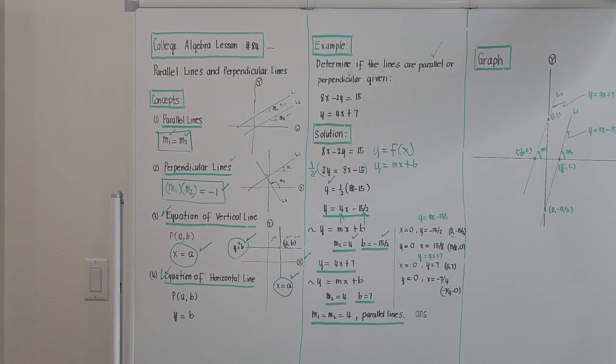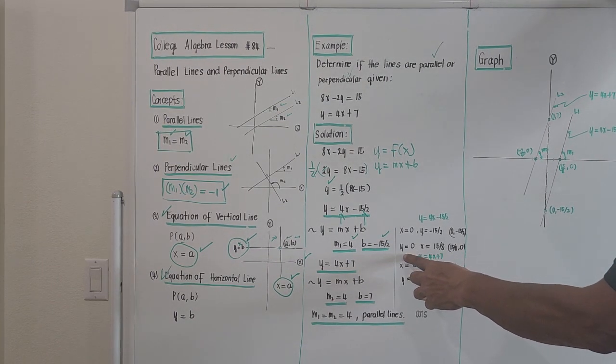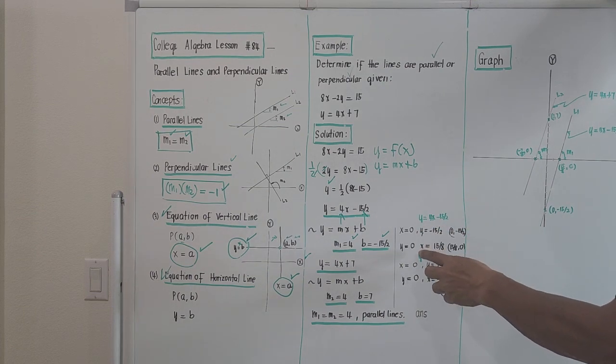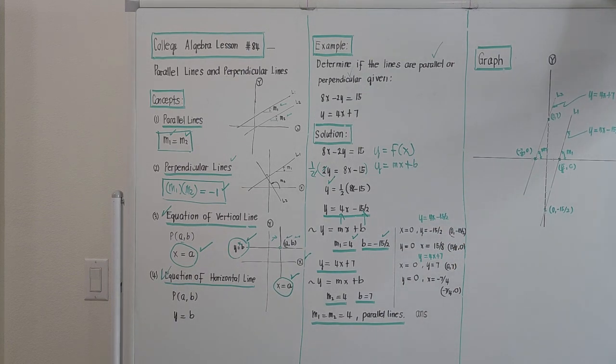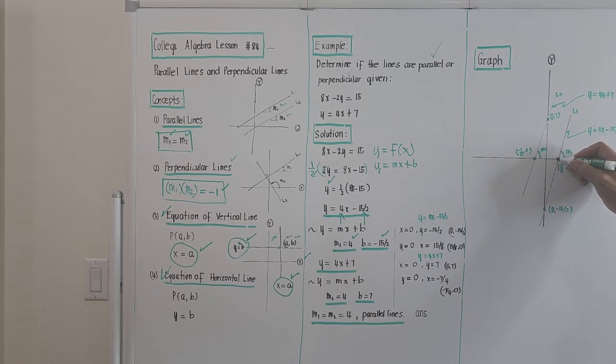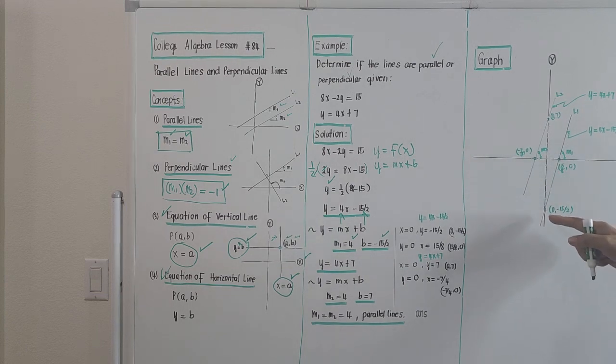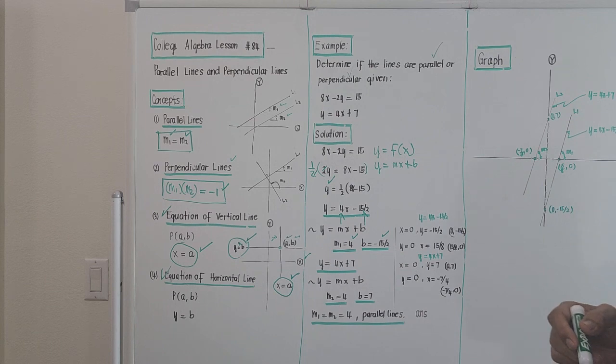The next one. When y is 0 in this equation, x will be equal to 15/8. Right? 15/8, that's almost 2. So it passes through the abscissa at almost 2. This is 1, 2, a little bit to the left, that's 15/8. And the ordinate here is 0. So we are now given the y-intercept and the x-intercept.